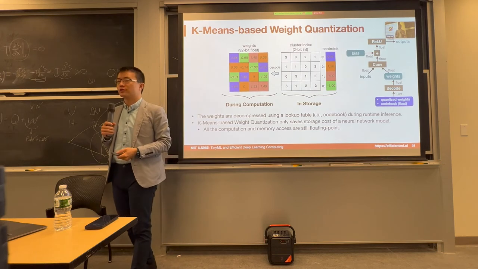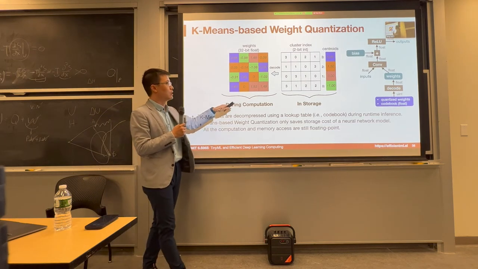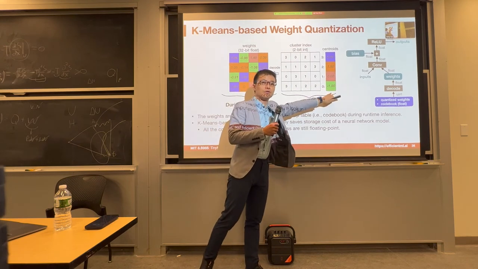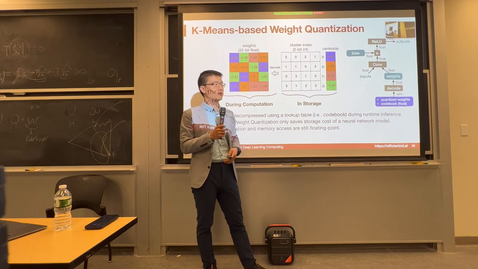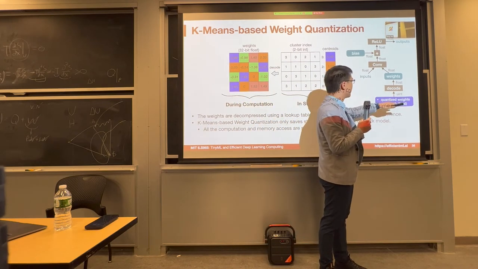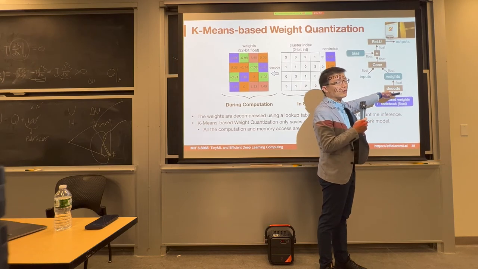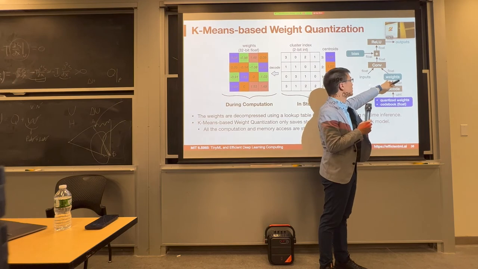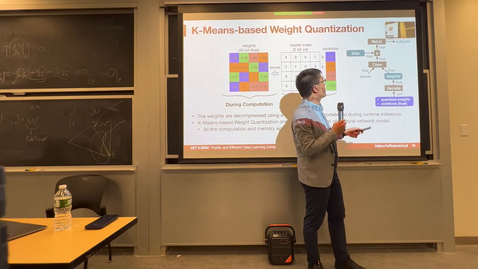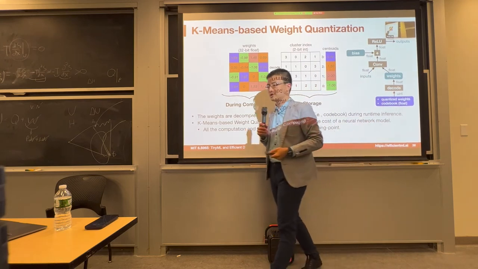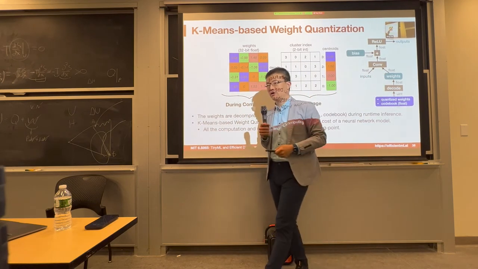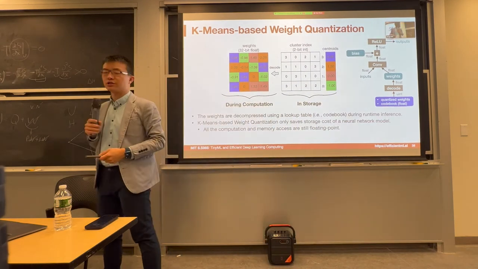Alright. So this is a summary for such K-means-based weight compression. We have originally a 32-bit floating point number, and then we can store them in two parts. One is a codebook, very small: four entries for 2 bits, 16 entries for 4 bits. We only store these integer indices. And during computation, this is the level of indirection, where we have both the codebook and quantized weights. We decode it by referencing the codebook to get the real floating point weights. And the weight and input are still calculated using floating point arithmetic, and as it accumulates, that's the final output. Okay, so this is the computational part. And in the next part, we are going to learn what if we don't have those floating point units at all? What if we only have those integer units?